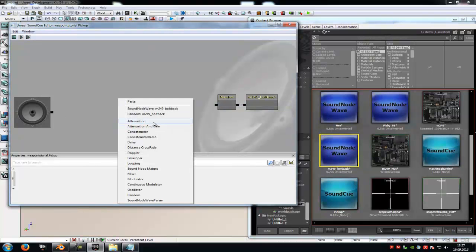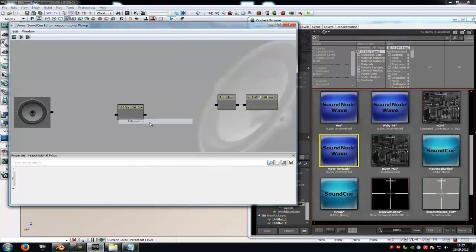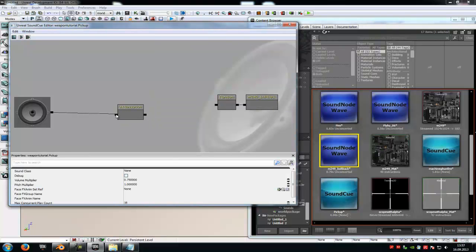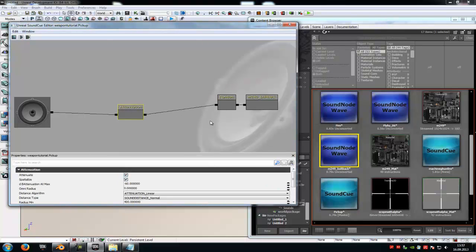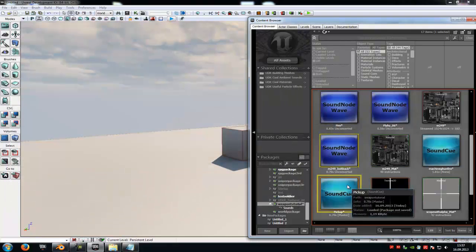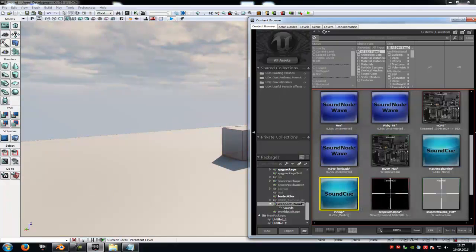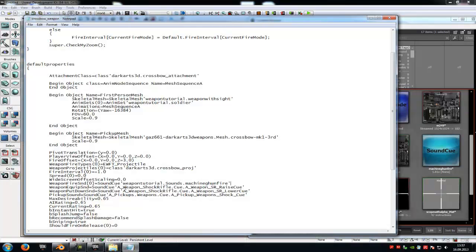Then add an attenuation and connect the attenuation with the output and with the random. And that's it. Now add the pickup sound with copy full name to clipboard to the weapon equip sound, the weapon put down sound, and the pickup sound.